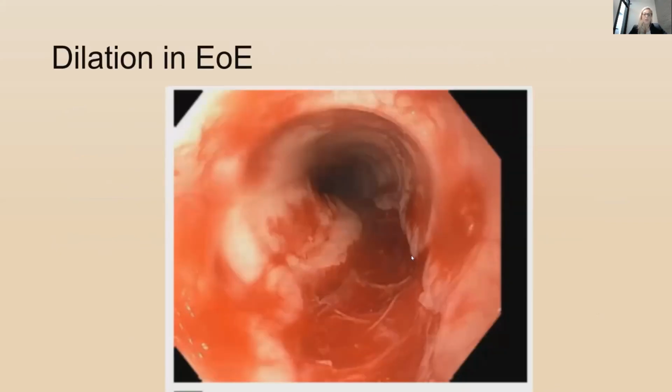Dilation. So dilation and EoE. There are no specific techniques that are shown to be more effective or safer in EoE. Typically, when you have a severe narrow caliber esophagus, we'll start with a wire-guided Savary dilation, and for focal strictures, a through-the-scope balloon dilation. And so in this patient, a 45 French or 15 millimeter Savary dilation was done that, as you can see, showed a nice long longitudinal rent there. And remember to always warn patients about post-procedural chest pain, and this patient almost certainly did.